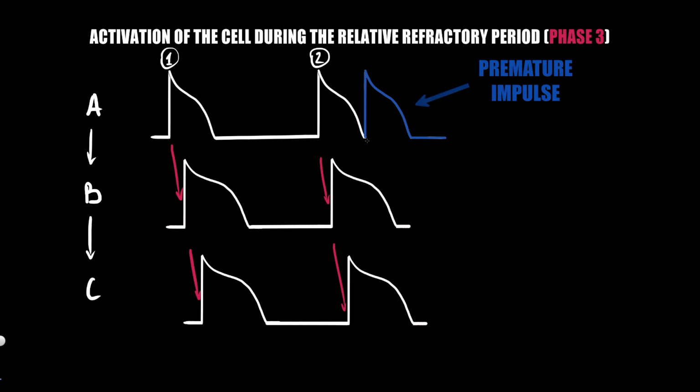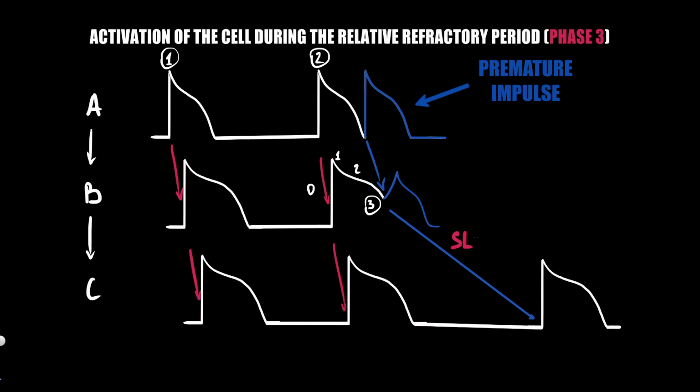When a premature impulse occurs in region A, it conducts to region B during the third phase of the action potential. As a result, the starting point of the action potential in region B is less negative. Thus, the amplitude of phase 0 of the action potential is reduced. Axial current is decreased, which leads to slowing of conduction speed from region B to region C.